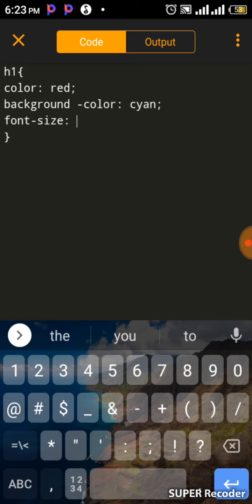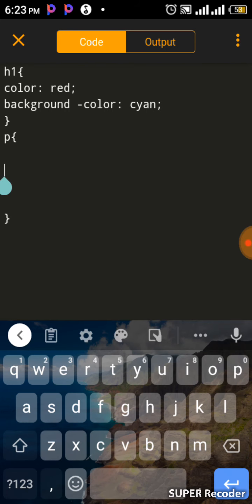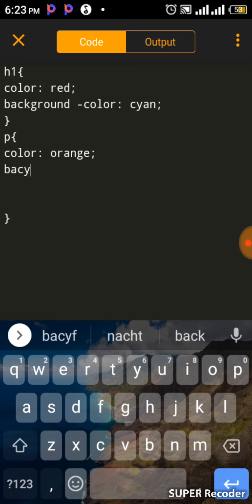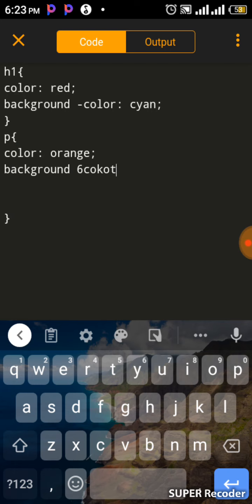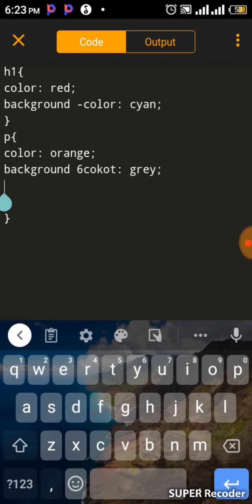Let's give it the font size. Since an h1 is already pretty big, I don't think there's any reason to give it that. But let's give it the paragraph element. Once more, since it doesn't have an ID, there's no reason to really give it anything much. P element. So let's give it the color orange, which I don't really use that much. Shocking. And background color gray. There we go. And what else? Yeah, I think that's all.